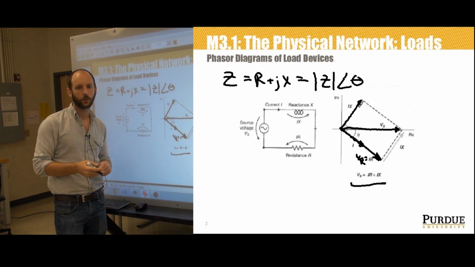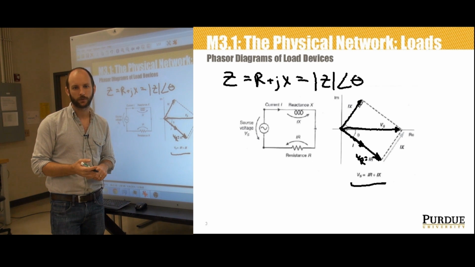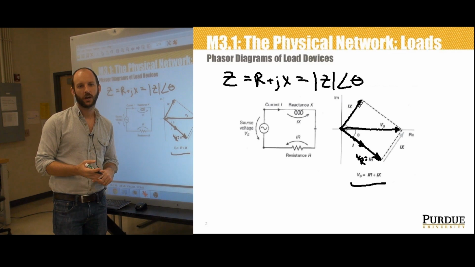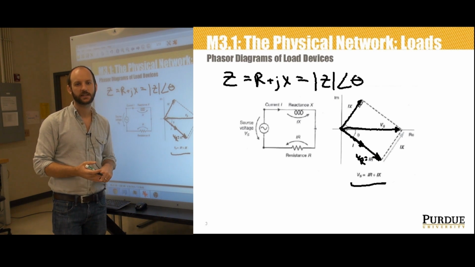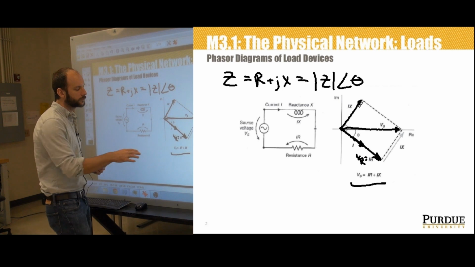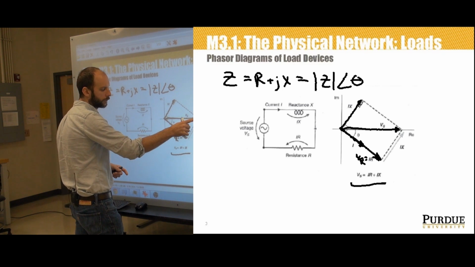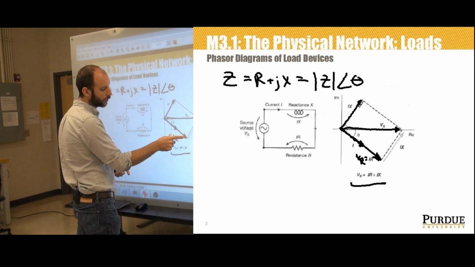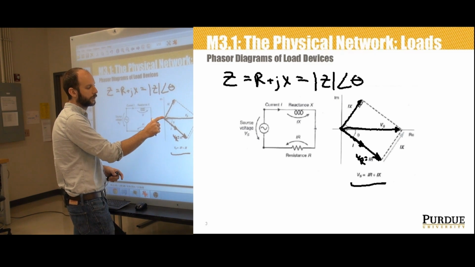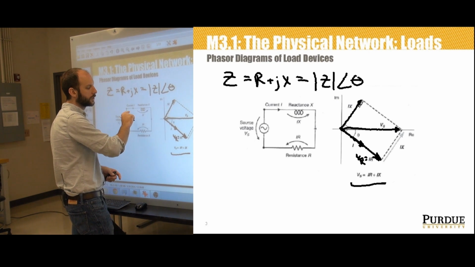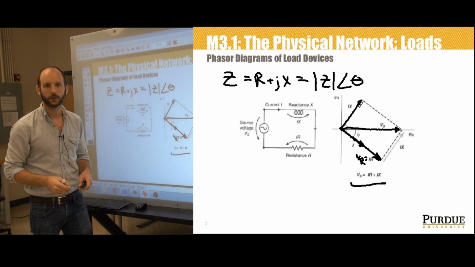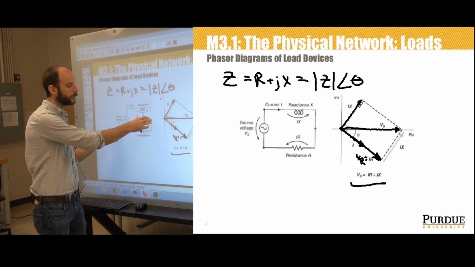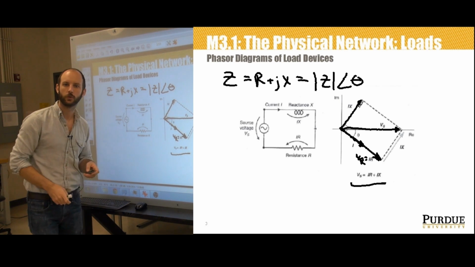In this way, we see that the voltage across the inductor leads the reference voltage, the voltage across the resistor lags the reference voltage, and the current through both of the devices lags the reference voltage phasor. So now we've drawn this phasor diagram, right? Here's the reference. Current through both lags the reference. Voltage across the resistor lags the reference. Voltage across the inductor leads the reference, right? So that's a complete phasor diagram, really showing Kirchhoff's voltage law for this simple circuit. It's a very powerful technique that we'll use a lot in this course.